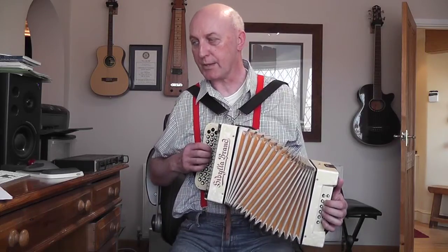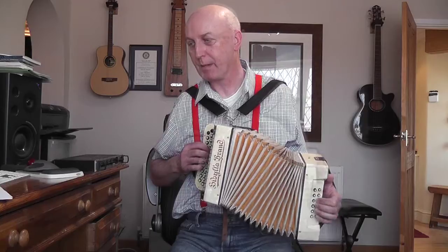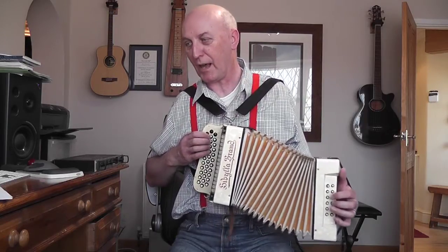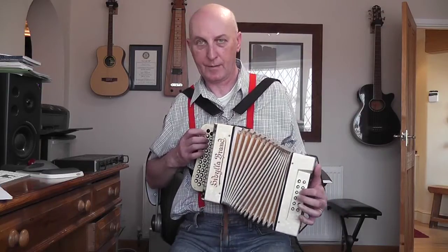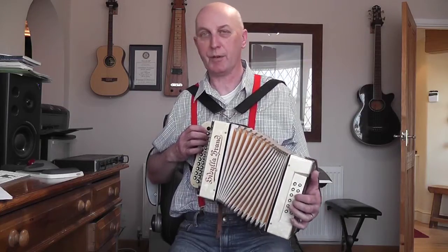The middle row, which is C in the key of C, also has that low note in that key as well. So start with your little finger, and it drops down to that low E there. The harmony is a D and a B to go with your G chord on the pull.